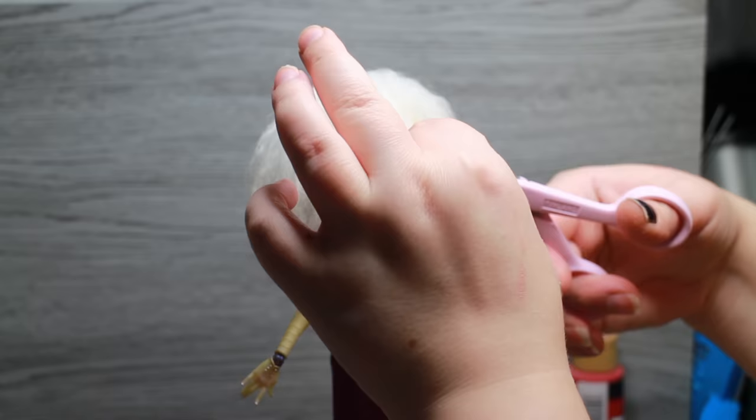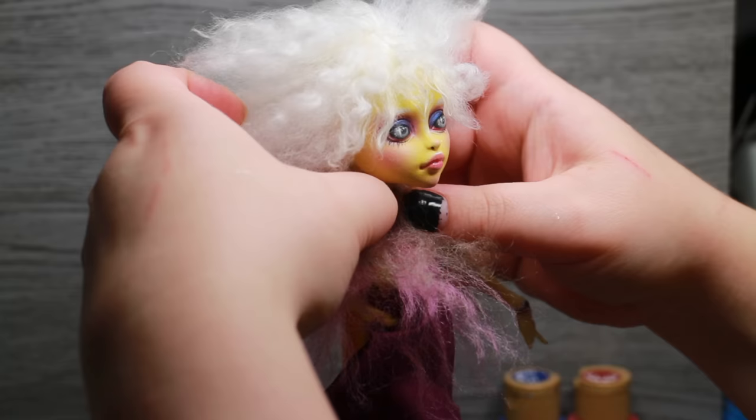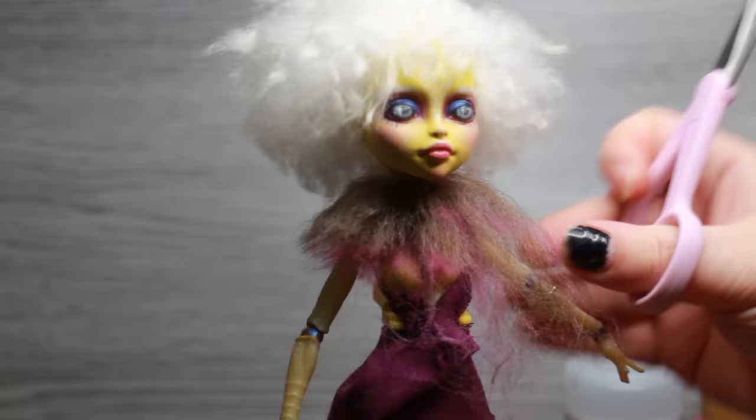She would not be a moth doll without a poofy neck. I used first the pink wefts and then the brown ones. I'm glad I used different colors for this part than what I used on her hair. I trimmed the neck poof to a more moderate size and smoothed it down using hair gel.